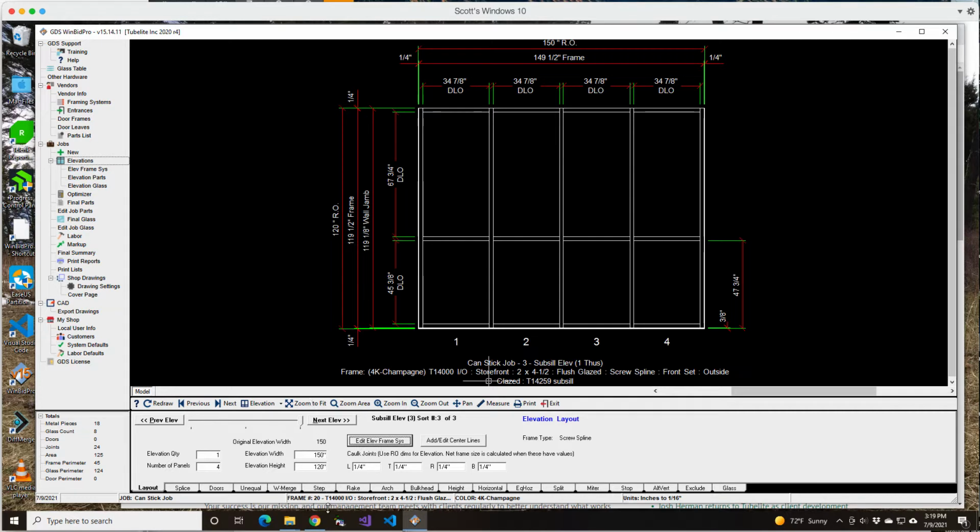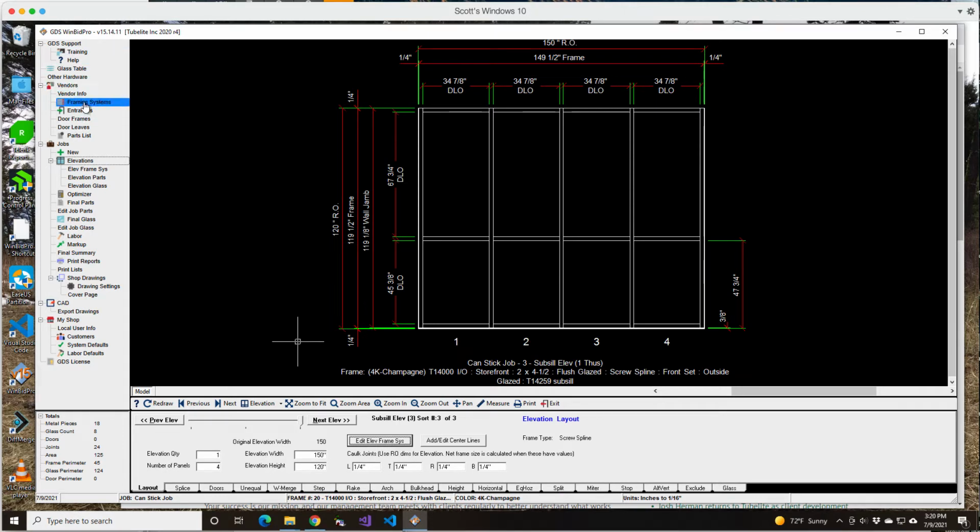Firstly, if you make changes like adding details to a framing system and even part numbers, it's often a good time to work with the master catalog or the master list of frames and not an elevations frame, because making changes to parts and details and all those things in an elevation does not save those to the master framing system list. So we're using frame number 20, a T14000 IO for tube light.